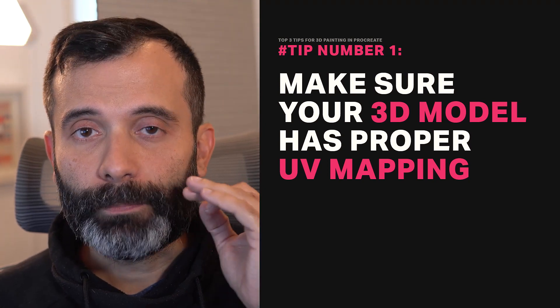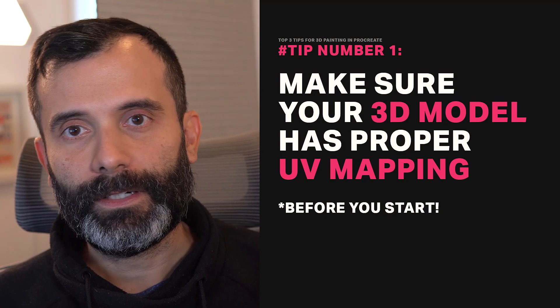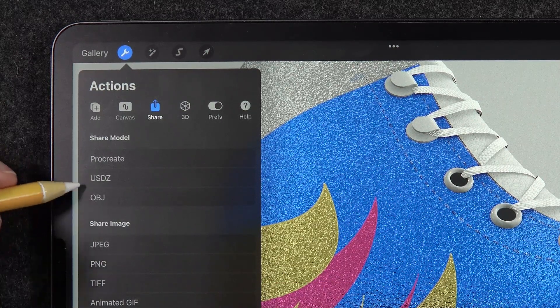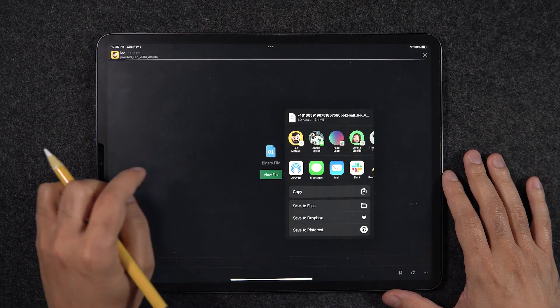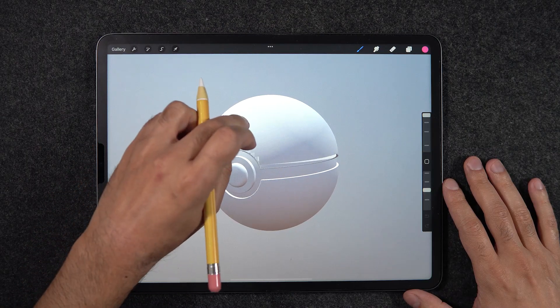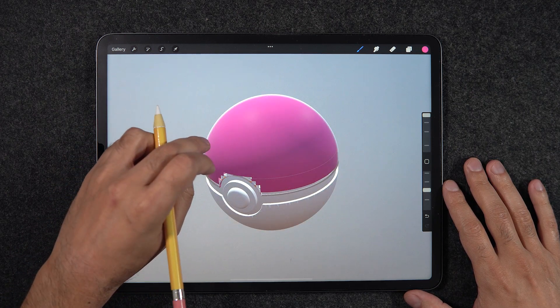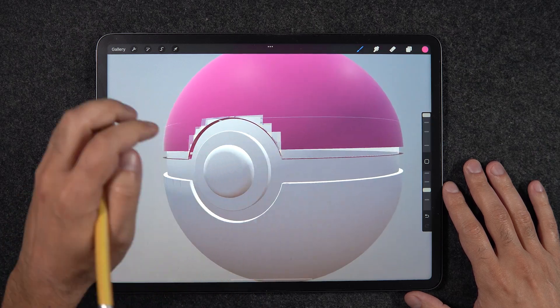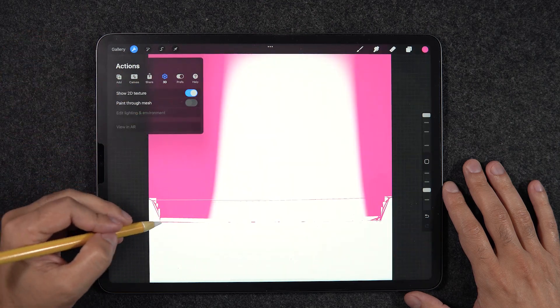There are of course some caveats, so let's start with tip number one: make sure that your model is properly set up for 3D painting before you even start. Procreate allows us to import USDZ files as well as OBJ files, which are both very friendly, interchangeable 3D model extension files. But not any model will work from the get-go. If your model does not have any UVs — in other words, the process of being able to receive a 2D texture projected onto the 3D model — the model won't even be imported into Procreate. Now if your 3D model has some UVs but they are incorrectly set up in their mapping properties, you may get undesired results such as broken and non-paintable areas in your mesh. Even though you'll be able to import the model, there is no way to fix this texture surface issue while painting within the app. The model needs to be production ready from the moment it is exported as a USDZ or OBJ file.